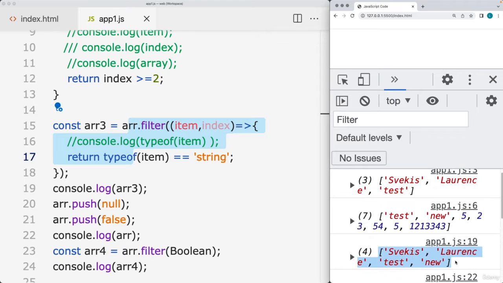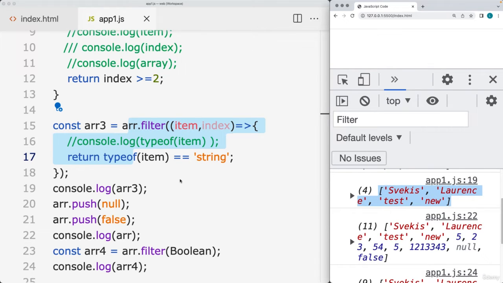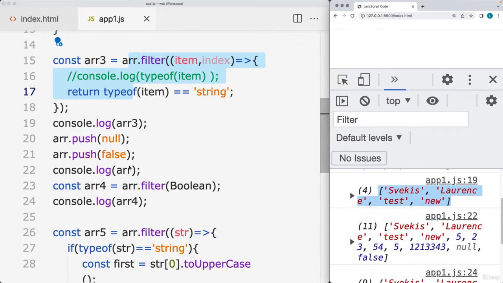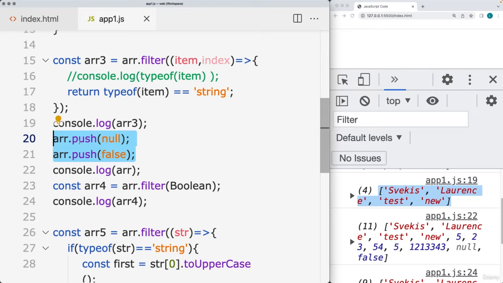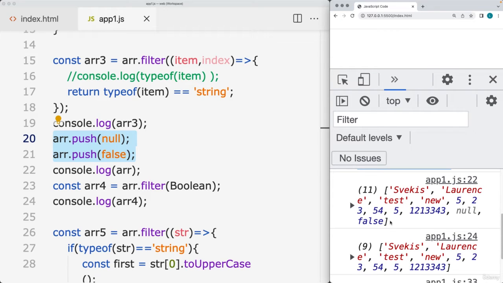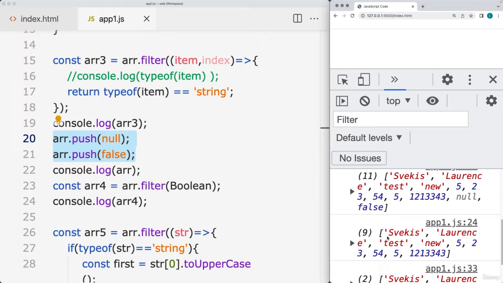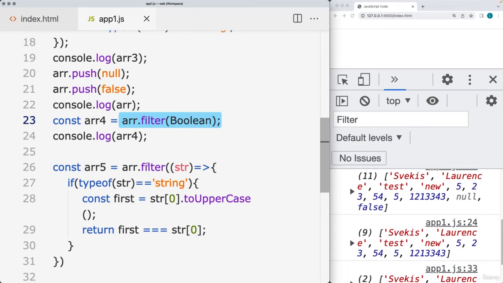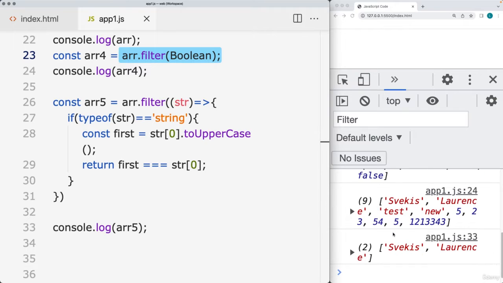Also for the next one, we are going to be filtering and only returning back the ones that have a type of string, so the data type of string. So that's where we get the 4 results coming from the array. And then we're going to be updating the array, adding in null and false values, and then using the filter in order to clean up the array and remove any falsy values, such as null, false, 0, and undefined. So any of the empty items within the array. This is just a quick way to use the filter in order to clean up the contents of the array and make sure that there are values there.